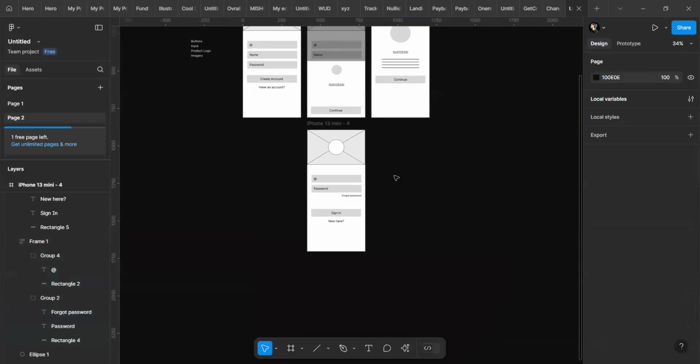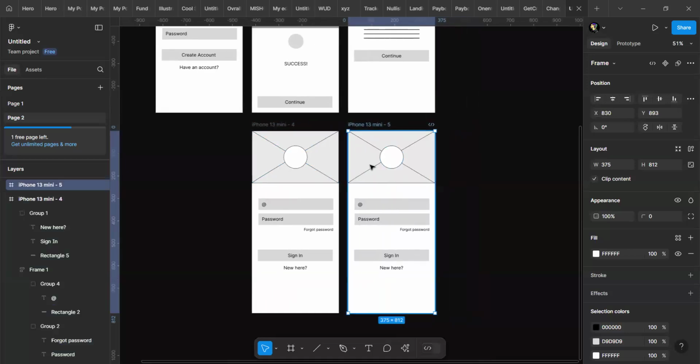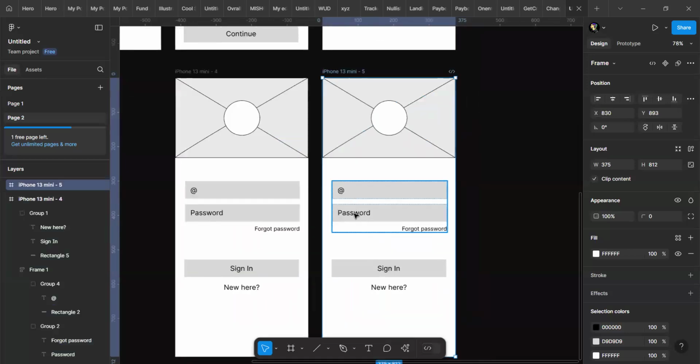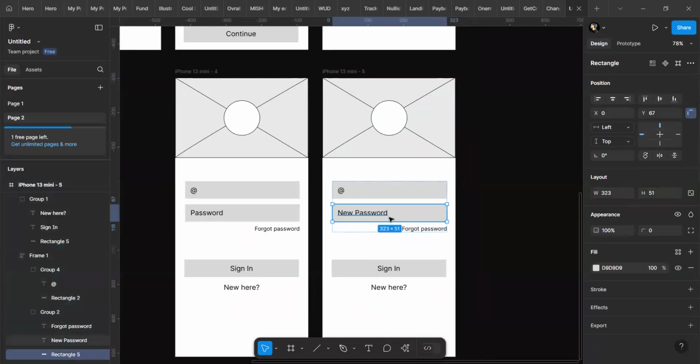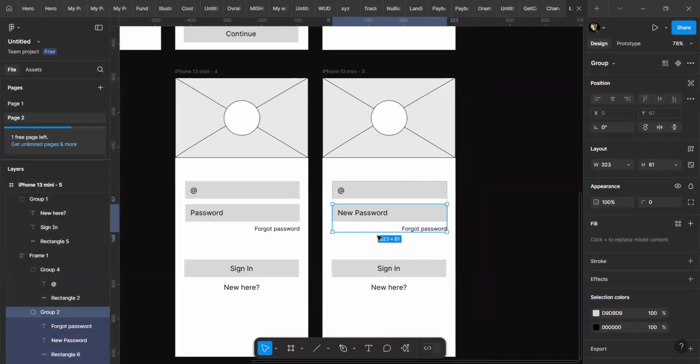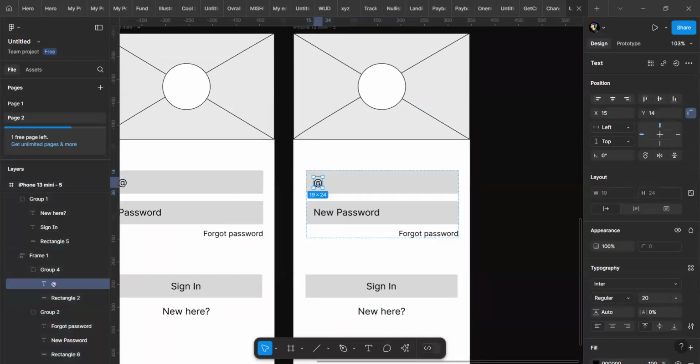Okay, so if the person is saying that they've forgotten their password, they're supposed to reset their password. So this is probably new password, old password. All of these things depend on what you're going for. New password.